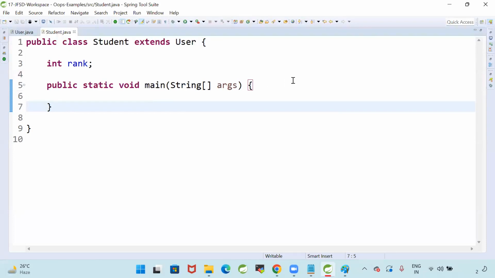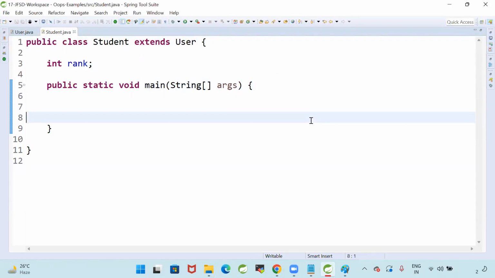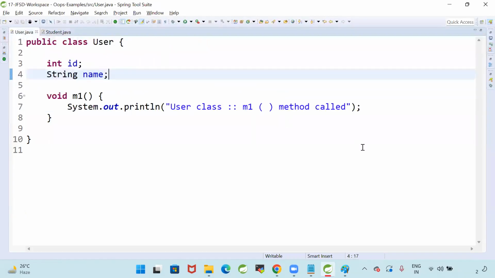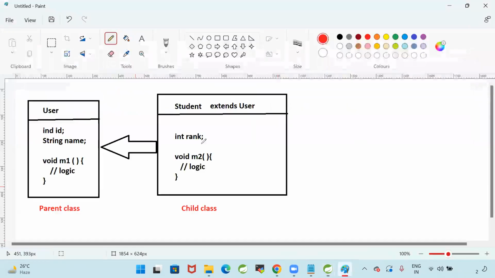All right. So now I need to create the object for the child, because to get money from the father, we have to pick up the child. However much you try, there is inheritance. All right guys, now here I have a parent class and I have a child class. Got my point, right?